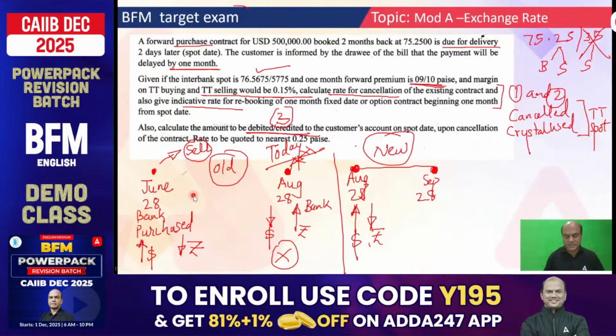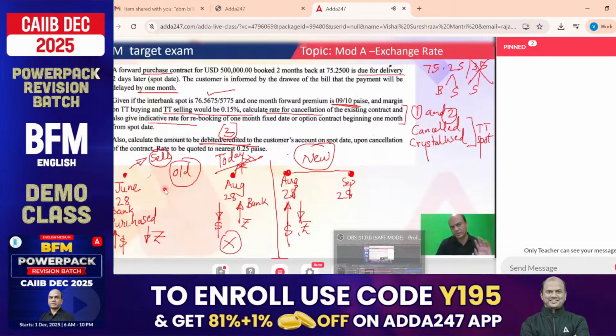Whenever you purchase the dollar, see, it's like the vegetables. If you go to the vegetable shop and you purchase the vegetable, means what? You will get the vegetable, and what will you do? You will give the rupees to that vegetable vendor, right? So the exchange is what? Vegetable and rupees. So here also bank has purchased the dollar at that time. Dollar is purchased. So this is vegetable. So bank will give rupees to this client. 2 months before, bank had given rupees to this client, either given or booked. Okay, fixed the rate.